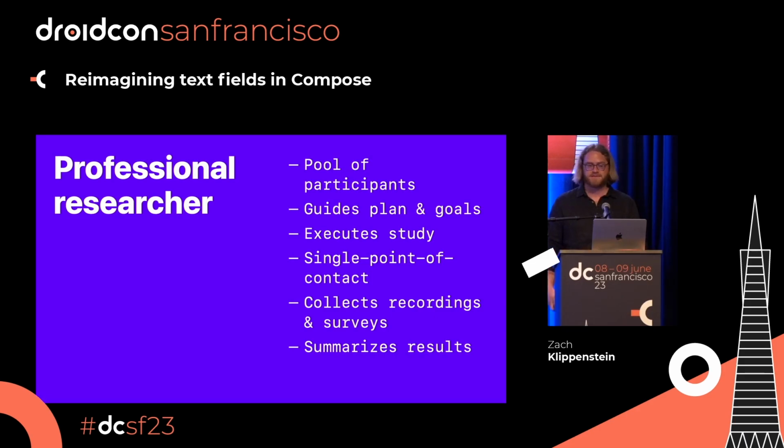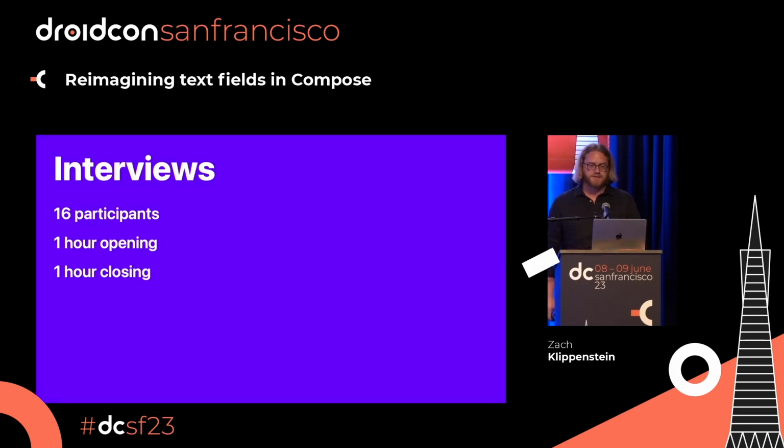So it's really cool working with someone like this because they kind of train you how to do it, and you just plug in some of your engineering stuff when you need to, and you get lots of information. It's great. So we got the prototype ready to go, and the study plan is all there. We start talking to participants. We found 16 people, and we scheduled an hour interview with everybody. We learn about their background, explain the project, and show them the docs. And then we spend about half an hour watching them actually start to code.